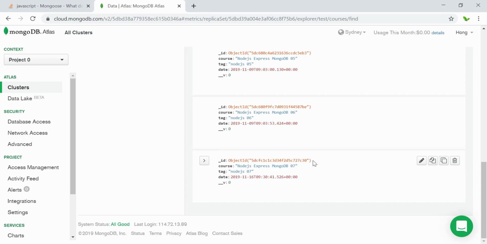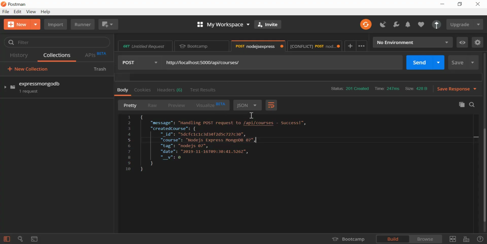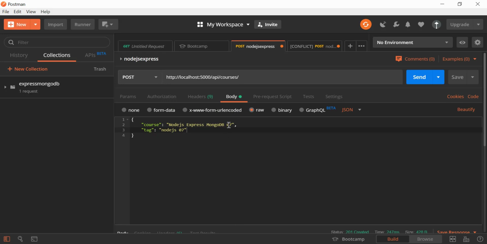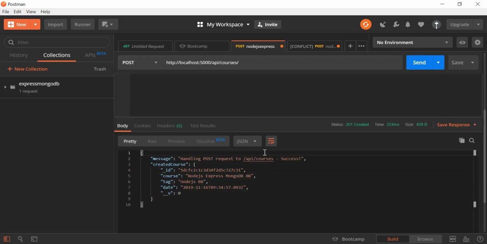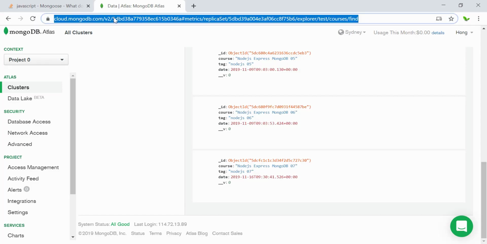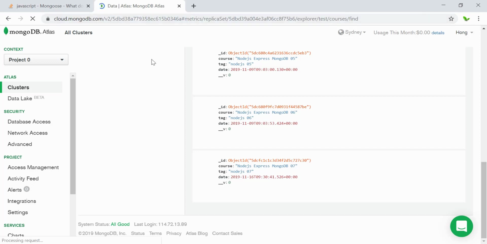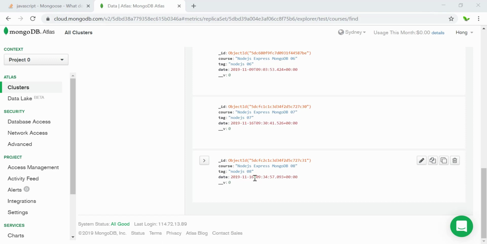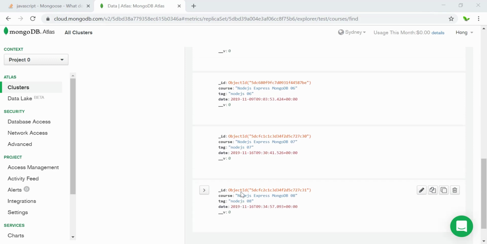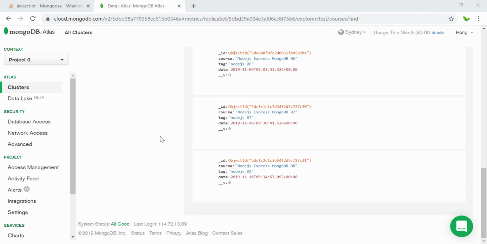Let me try one more time, with the number 8. Hit this button and we get a successful result. Now let's go back and refresh it again. Alright, so here it is. We already got the one that we expected, and I think that's pretty much it for this tutorial.